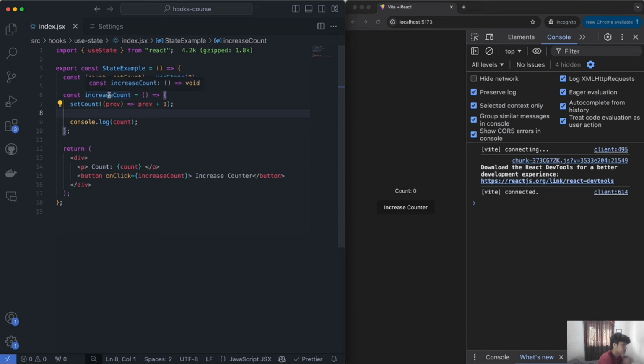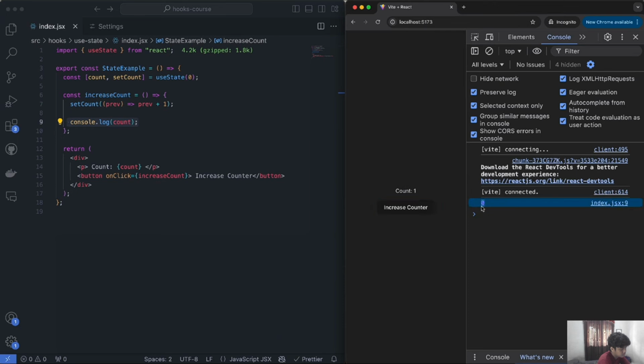We only console log when we click increase count. So we are setting the count to be equal to 1 over here as the first touch of the button, and then we're console logging. So you should assume that when I click on this button, we should see 1, because it increases by 1, and then it shows 1.